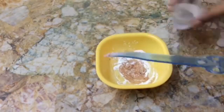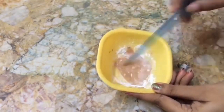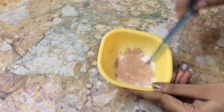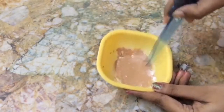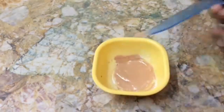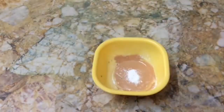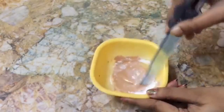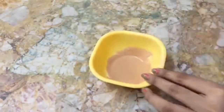To this add a little amount of water so that it turns out into a smooth paste. The consistency should not be too thick or so runny. It should be medium. If necessary, you can add little bit of powder again. Mix them well. This is how the consistency looks like after mixing.